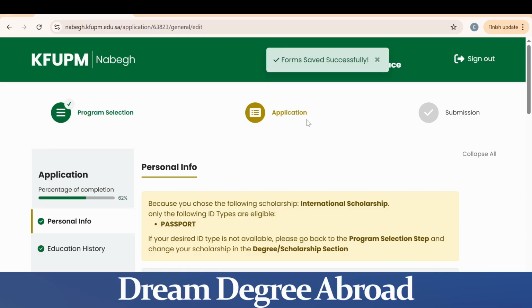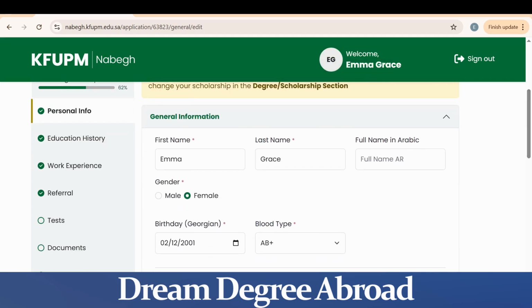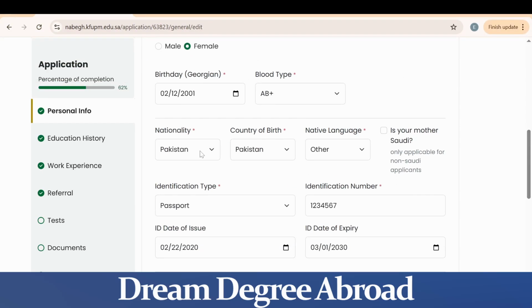Now comes application process. First is personal information. You have to enter your personal information here. Enter your first name, your last name, enter your genders, your birthday, blood type, then nationality, country of birth, native language. If your native language is not present, then you can choose other.